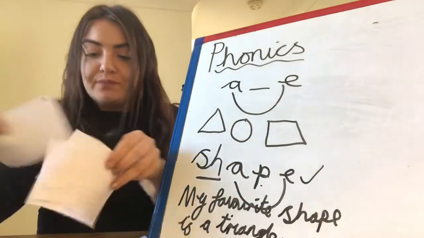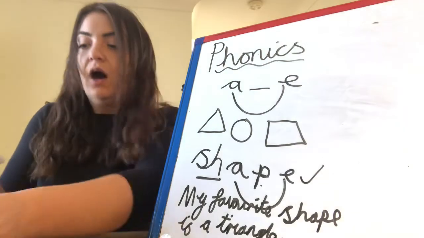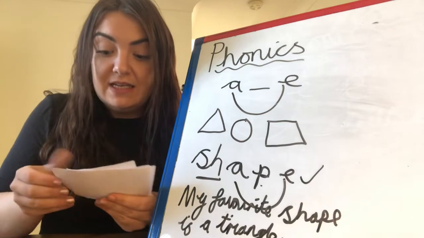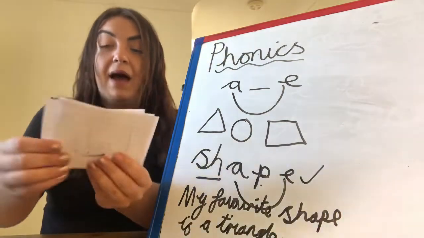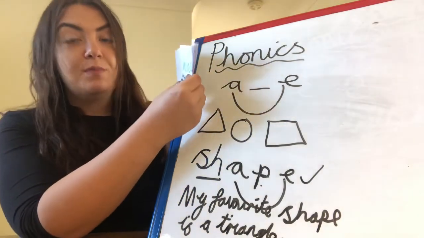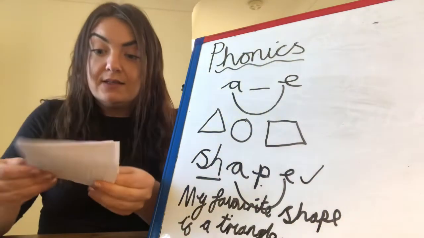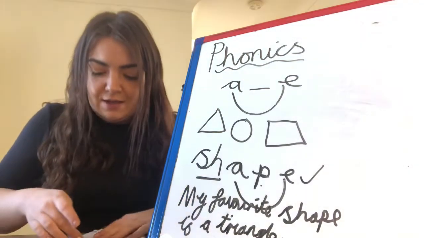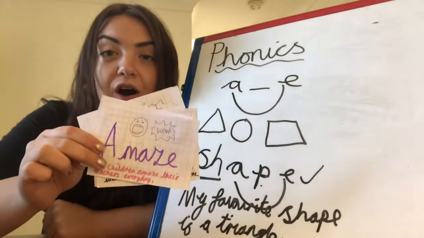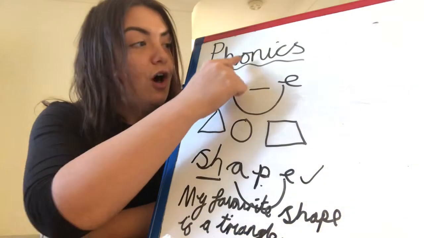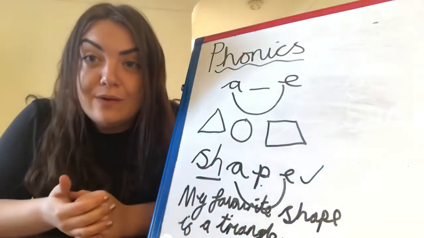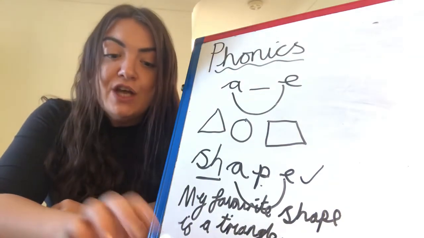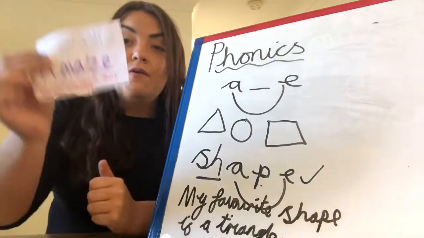Okay. Now, the idea is you're going to use these cards, so you make these cards, and then you can use them to practice reading the spellings of these words. So I could then get my friend or my adults that are at home with me at the minute to hold them up, and I would go waste, aeroplane, amaze. Okay, so you're going to create your own flashcards of any words that have got your A. So you could use your surroundings around you, any words that you already know, some of the words that I've given you today, to create your own flashcards.